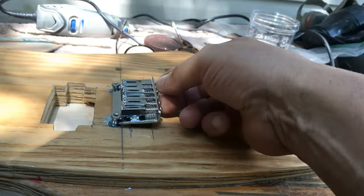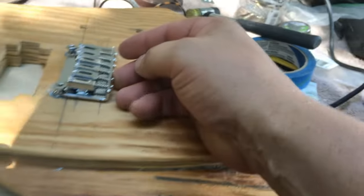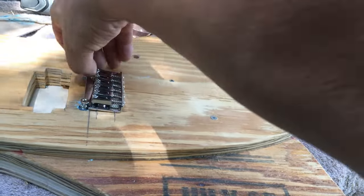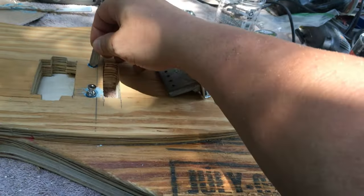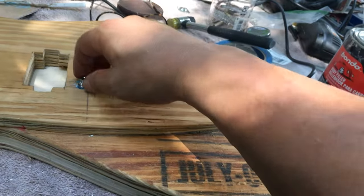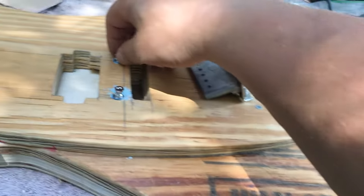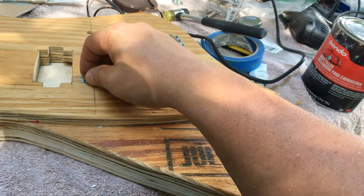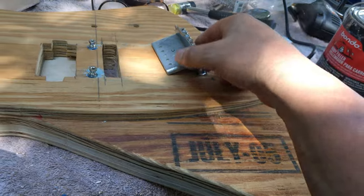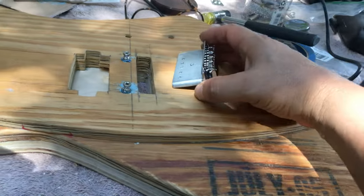Okay, I got the bridge dialed in perfectly. It's on the intonation lines. I set the posts really well, and now I set them with filler. You've got reverse tape on the inside, so you can pull them right out, which is pretty cool. When I go to assemble the guitar, you can pull them out fairly easily. They're really tight in there, but not tight enough. When I pull them out, I'll probably put a little bit of wood glue in there. That way it'll keep them where they are. They're not going to move. They're locked in and set, and everything is good with the bridge.